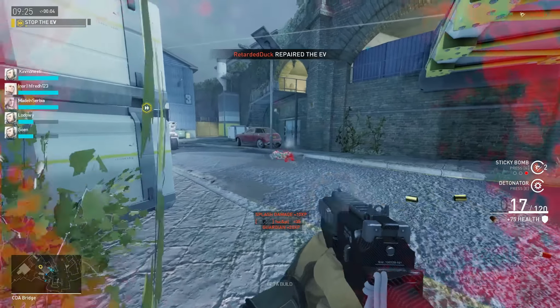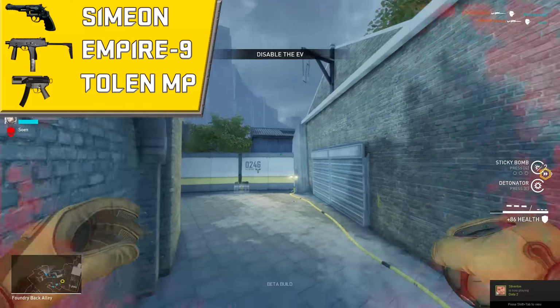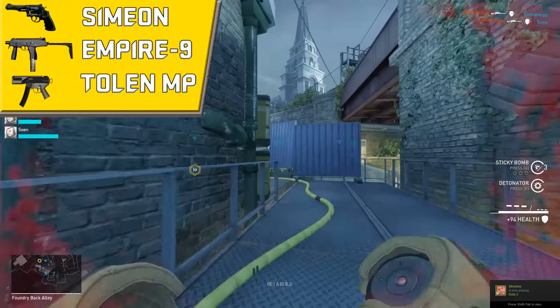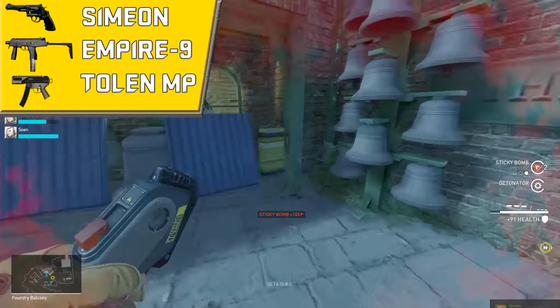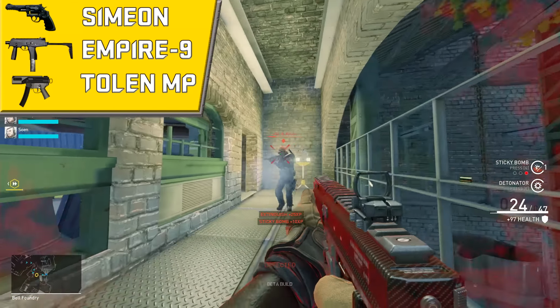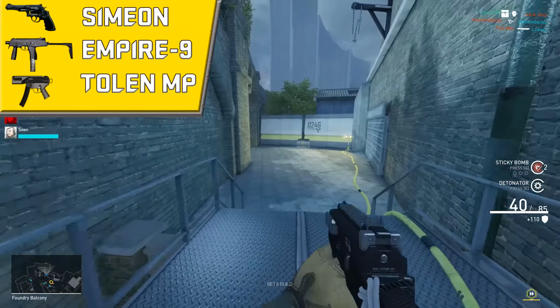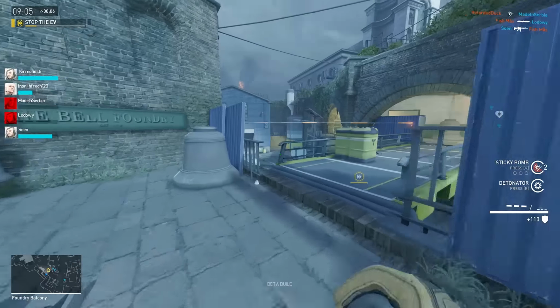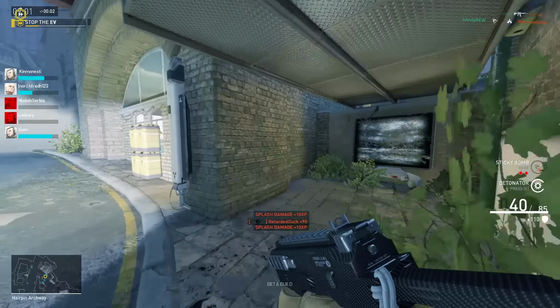Now, for secondaries, this is where it's at, guys. This is where you want to look. You have 3 options. You have the Simeon revolver. Ew. Well, not ew. I love the revolver, but come on, compared to the Empire 9 or the Tolan MP machine pistols, it's a no-brainer. I would just want to say right now that you'll always want the machine pistols for Fletcher. In fact, I would argue that the Empire 9 is probably the best secondary, hands down, for Fletcher.